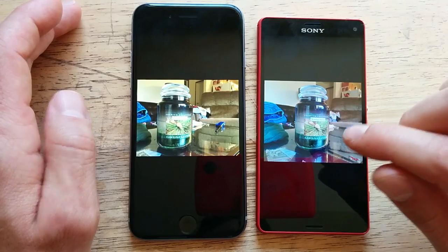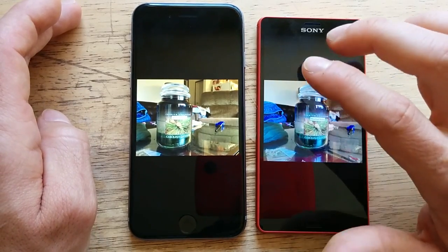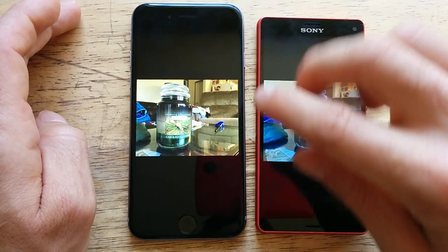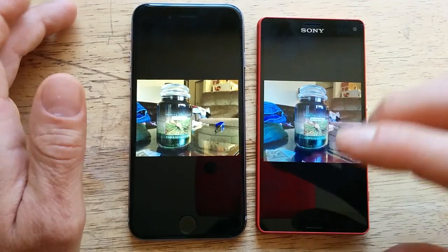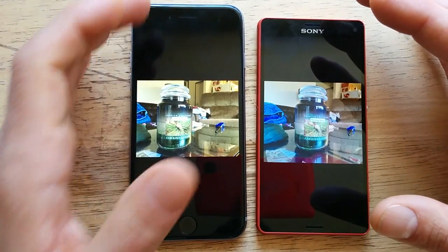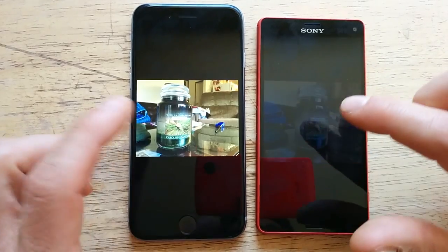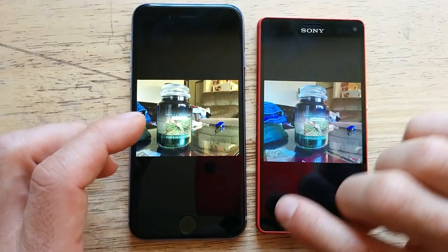Case in point, Sony had some problems that I've experienced with indoor shots with banding. One of the shots I took had some white and black bands in it. I wasn't sure if it was the scene, so I picked up my iPhone and shot the same exact scene, and there was no banding in the picture. So maybe with some software updates, Sony will be able to improve the camera and fix any of the issues that they were having with it.